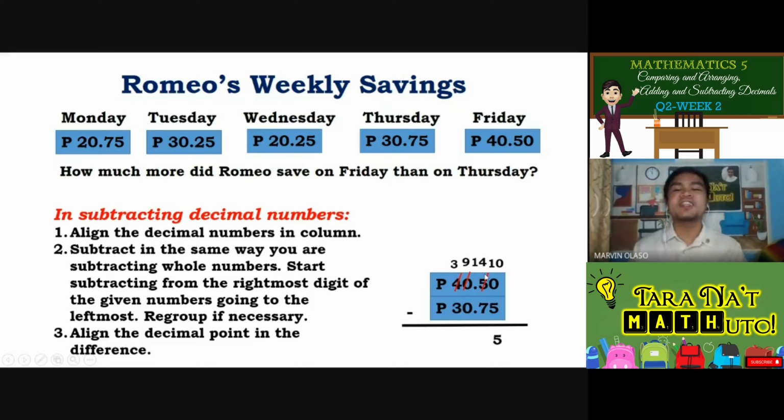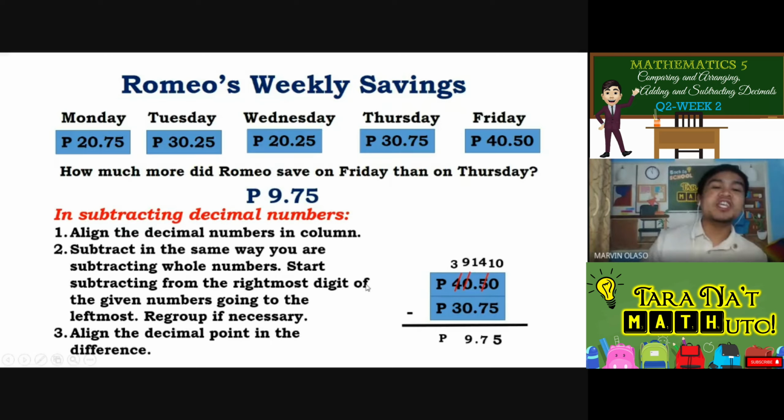Did you understand? Okay, now, can we subtract 14 by 7? Yes, we have 7. 9 minus 0, we have now 9. Then 3 minus 3 equals 0. Kapag 0 ang nasa unahan, wag na nating ilalagay. Okay? So, then, align the decimal point. We have the decimal point. Then, since we are talking of money, we have now the peso sign. So, we have 9 pesos and 75 centavos.